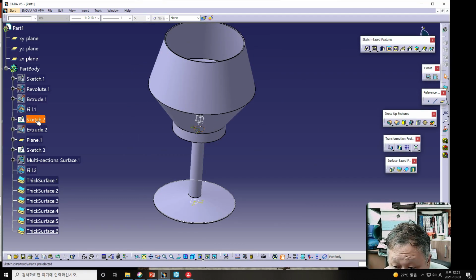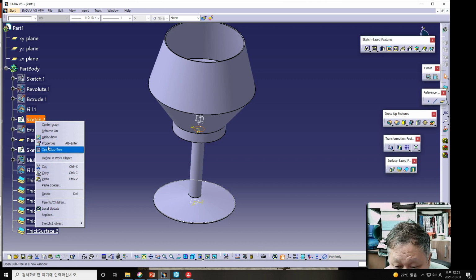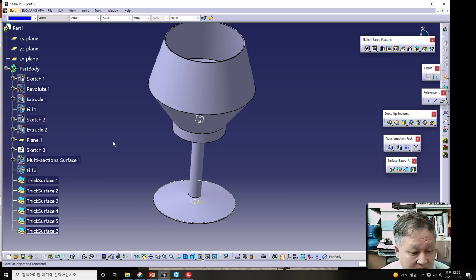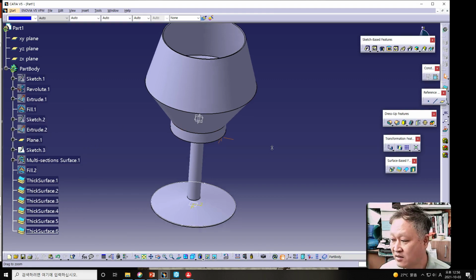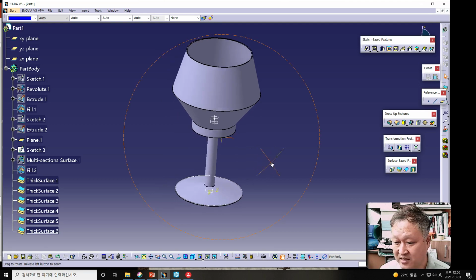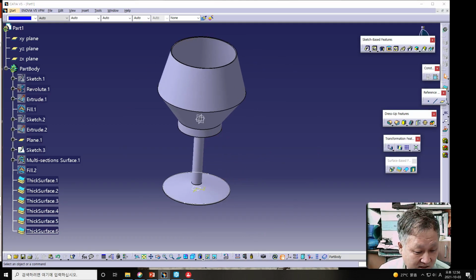This sketch 2 should be hidden again, and the wine cup is completed like this.